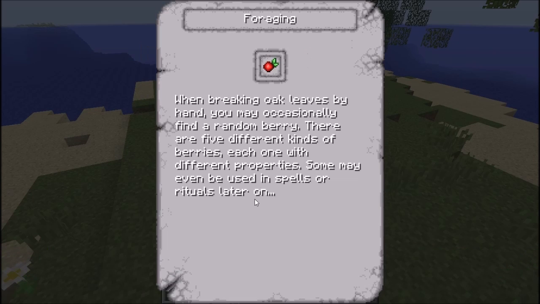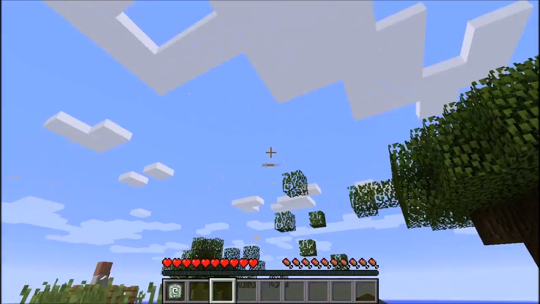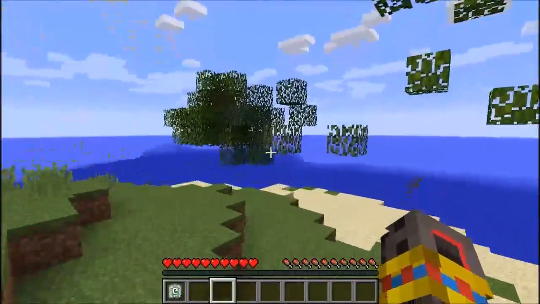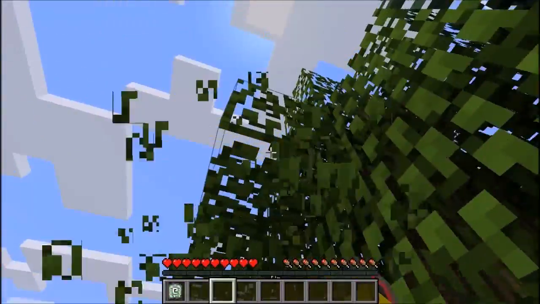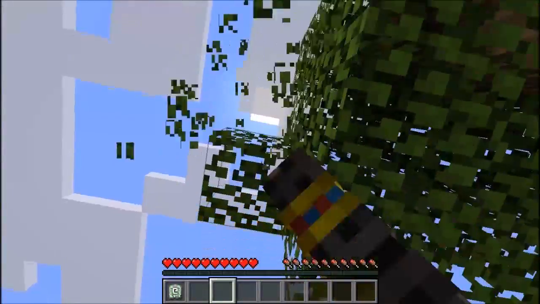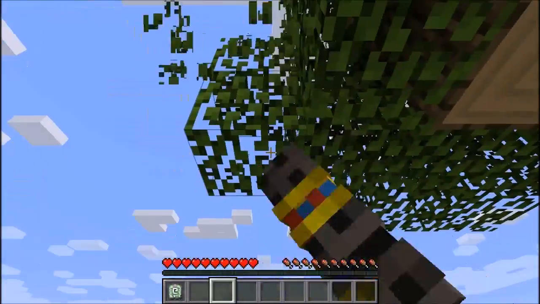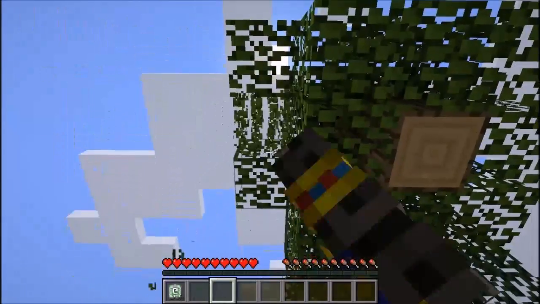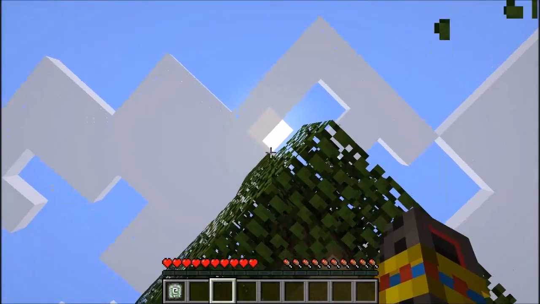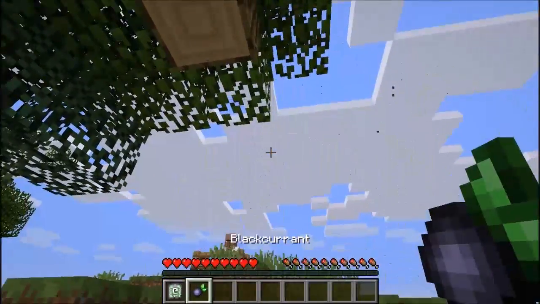Anyway, and there are berries. There's a chance when breaking oak leaves by hand that you'll find a berry. That's kind of why I wanted to hold off on this tree for a minute. I want to see if I can get a berry. I probably can't. Come on, give me the berry. Ah! I got a black currant.